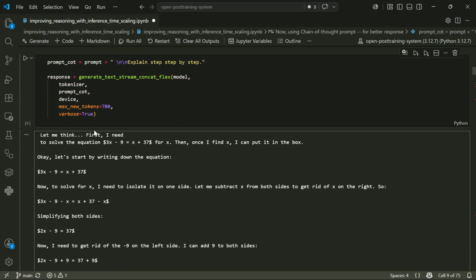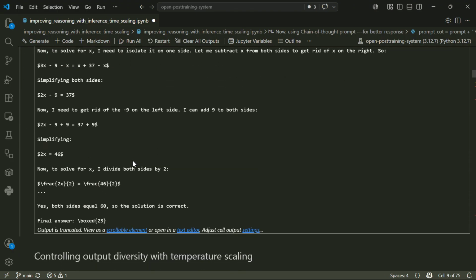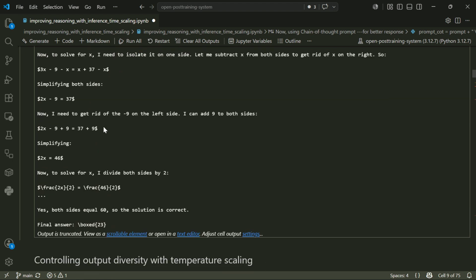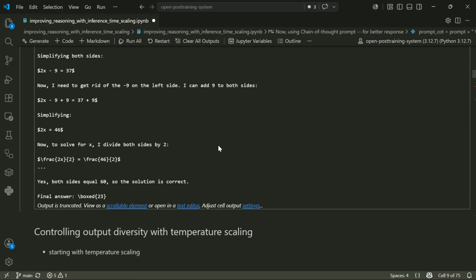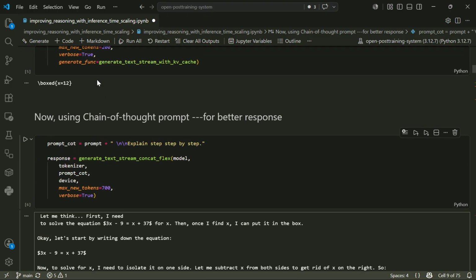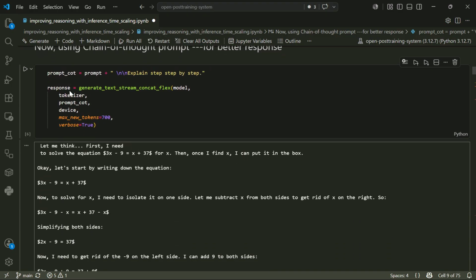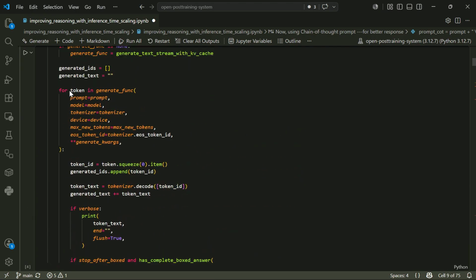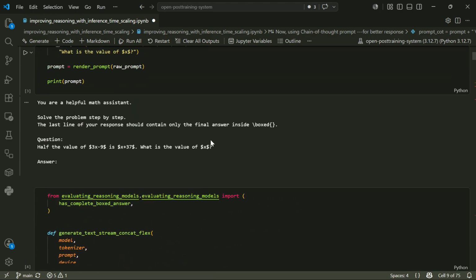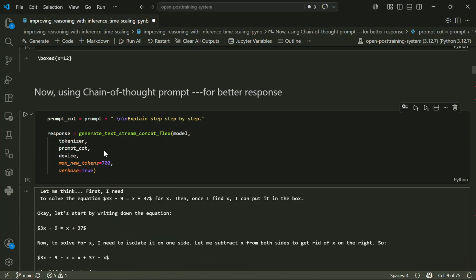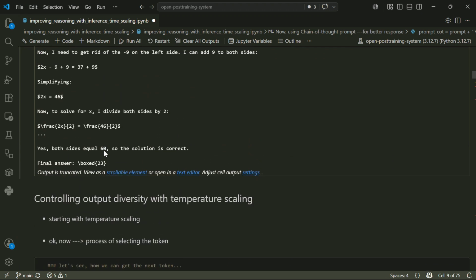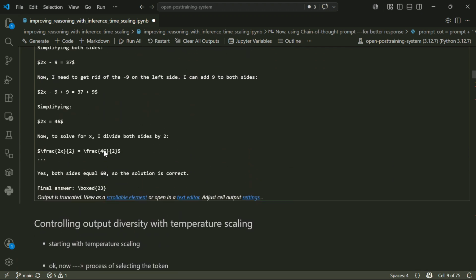And when pushing the model with chain of thought prompting, we got this type of result. You can see the model went deep inside the problem and later on gave us a final answer. I don't think this is the correct answer, but still it gave us a good response instead of this x equals 12, which is a bad answer. In our prompt template, we asked the model to give the final answer inside this box, as a number directly, but here the model gave us some garbage, x equals 12. That's not the correct answer. So that's why we push the model to think about the problem, break it into mini steps, and later come up with an answer.